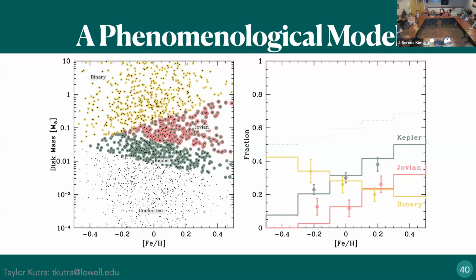And there's a million physical processes that could affect this outcome. But the success of this kind of simple model really likely stems from some fundamental role that the abundance of solid material in the protoplanetary disk has in planet formation.